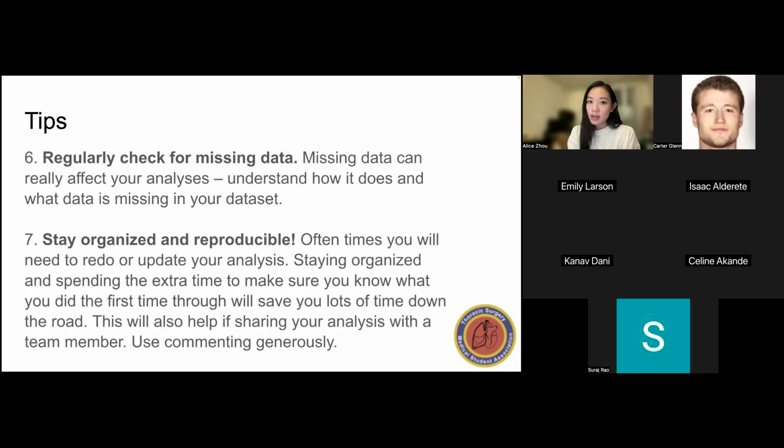Tip number 7, stay organized and reproducible. That's key to all of this: every time you update your analysis, make sure you know what you're doing and make sure it's reproducible. That'll save you a lot of time in the future, especially if you're sharing your analysis with other team members or you're going back months later for a revision. And you can use commenting generously as well. Those are notes to yourself about how you're coding the data and what you're doing and why you're doing it. And those were all my tips.